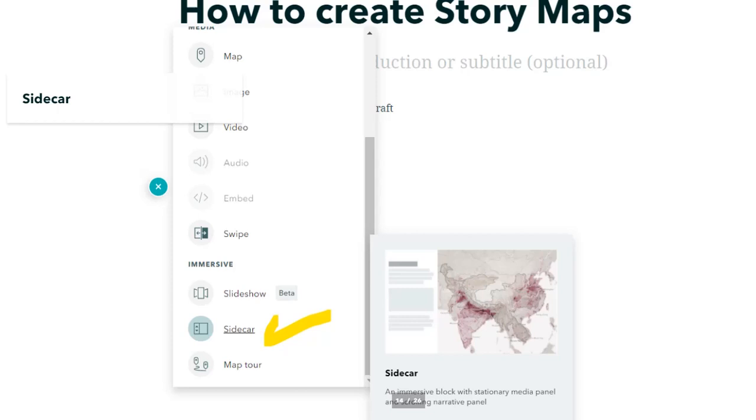The sidecar is a very useful, interactive, immersive tool that allows you to create the presentation with an image, a big picture of the area, and then on the left side or the right side, depending on what you pick, you can add a sidecar that is going to scroll, where you can have a title, subtitle, images, videos, links, and a narrative.